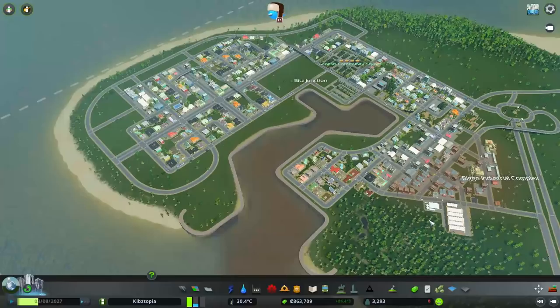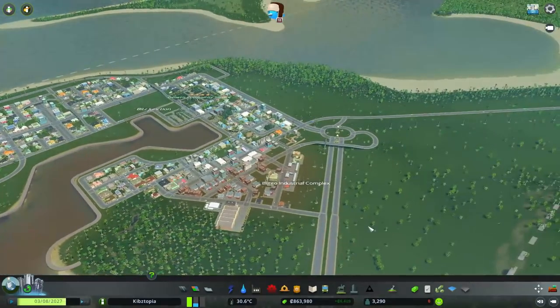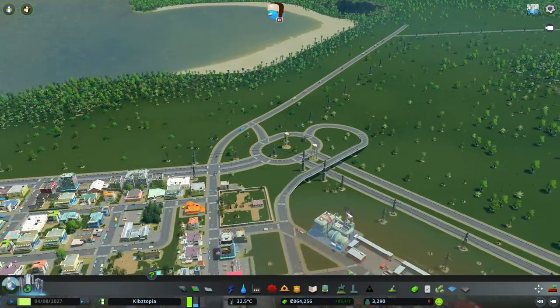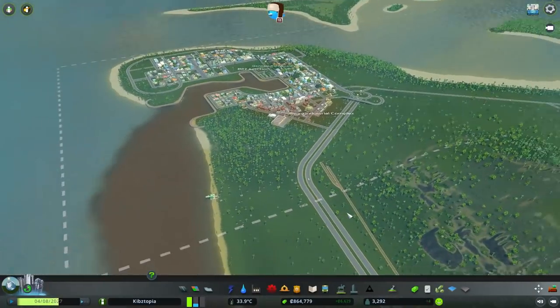Anyway though, I have saved up almost $1 million! Because, oh man, this highway project is gonna cost $1.50. My goodness gracious, let me tell you.